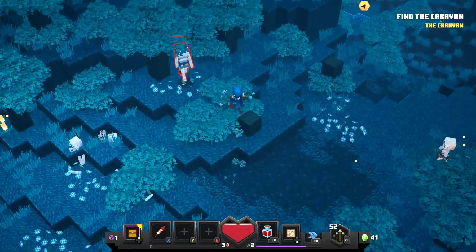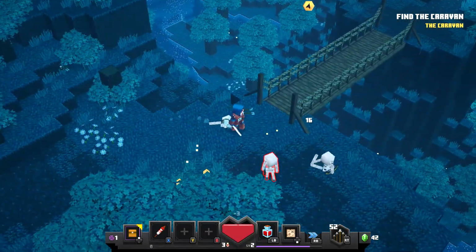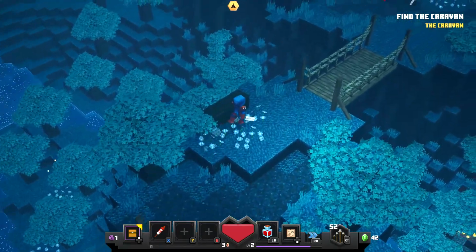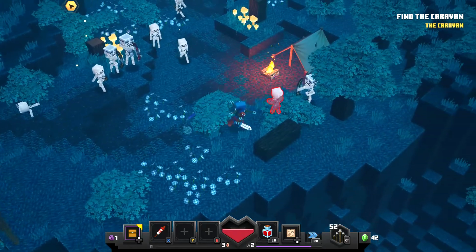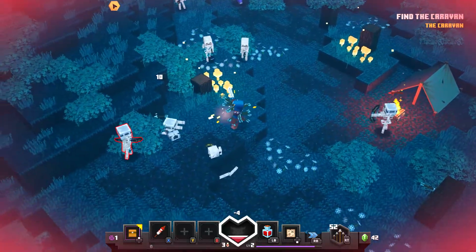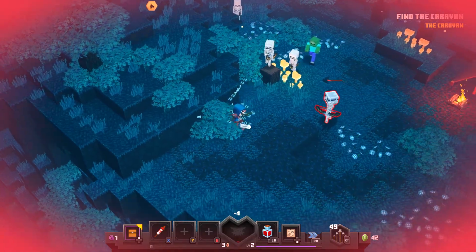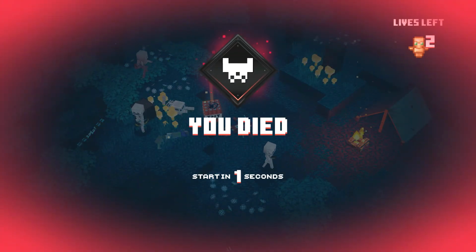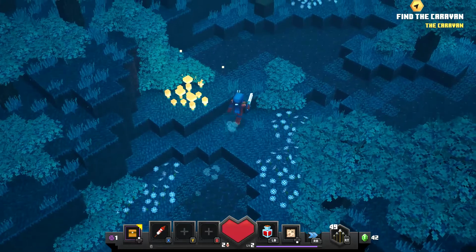Health remaining 84 out of 100. Health remaining 80 out of 100. Health remaining 77 out of 100. Health remaining, you have fallen. Lives remaining 2. Health remaining 100 out of 100.